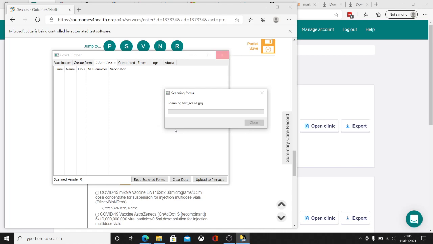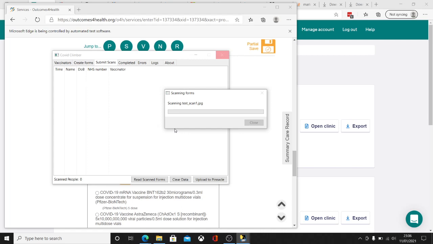So you should have scanned it in at 300 dots per inch in grayscale as a JPEG file. And you can import more than one at once, so you can select your whole load of JPEGs and import them all together. But each one does take quite a while, so this might be a good time to go and have a cup of tea or go and do something completely different.